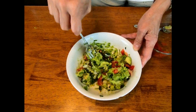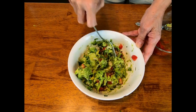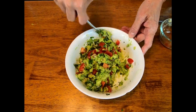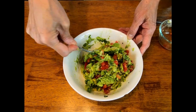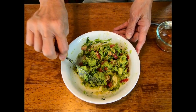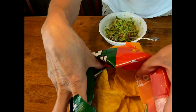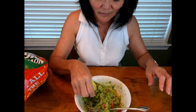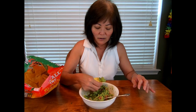You can put as much or as little tomatoes as you like. I'm going to end up putting all the tomatoes in. That looks good. Time for a little taste test — look at those chips! That's how you're going to eat the guacamole right there. Oh my God, perfect. I'm going to have to add extra garlic. This is good!